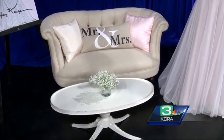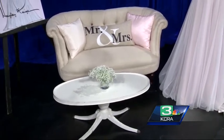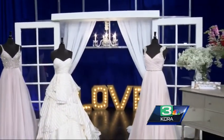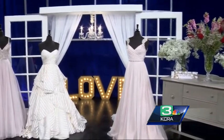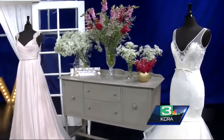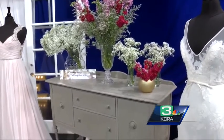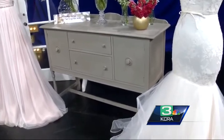Things are changing. We're seeing a lot of lounge areas with sofas and chairs. Such as pillows. Yes, pillows are fun. And then we're also seeing this behind the sweetheart table. So the bride and groom will sit on a sofa instead of just a regular chair. So much more comfortable. Yes. And then what surprises me, I think, is the furniture. I mean, bringing in side tables and things like that. Yes, our hutches and buffets are used for not only sign-in tables, but dessert bars. We see a lot of use out of our furniture.